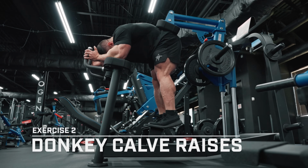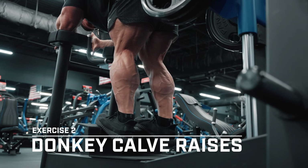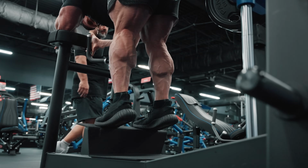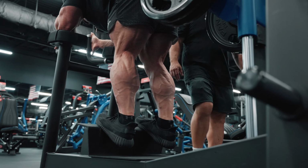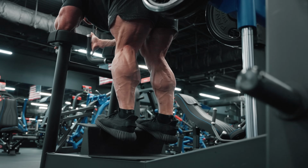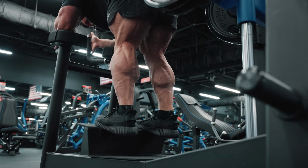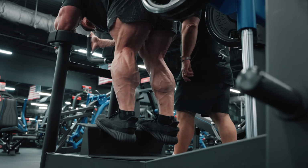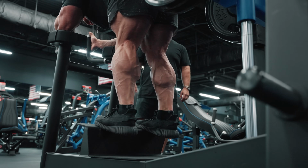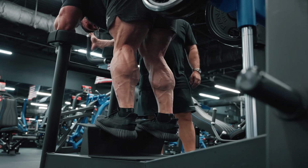Stretch. Good. Squeeze. Good. Good stretch. Good squeeze. All the way up. Excellent. Keep going. Good. Now give me some reps. Go. Five. Four, three, two, keep going. Three more, one, higher, higher, higher. Keep going. Good job.